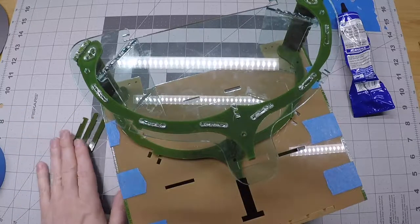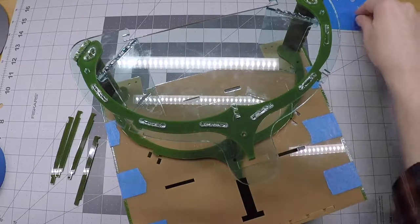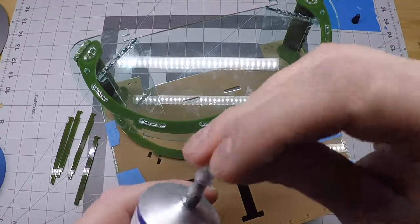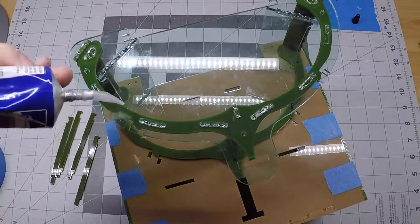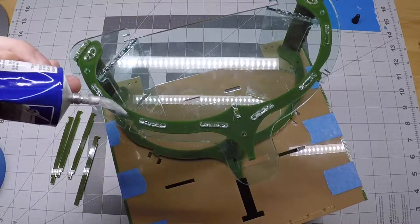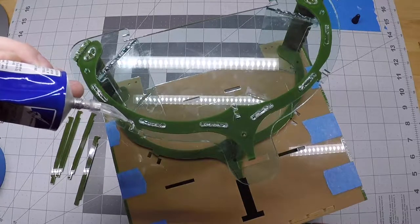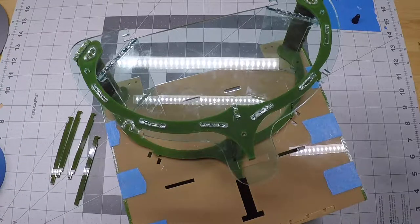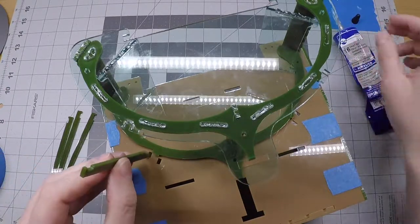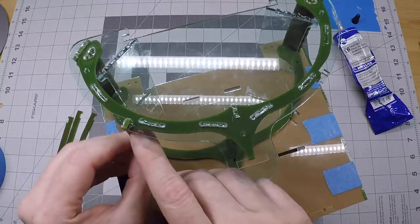So I'll just keep my other parts nearby here. Got my cement. I'm going to use a nozzle for this, an applicator tip, that is. Alright, so I'll begin by outlining this little tab here with a little blob of cement. And then I'll put this hook into the face panel first and then squash that hook down into the cement.